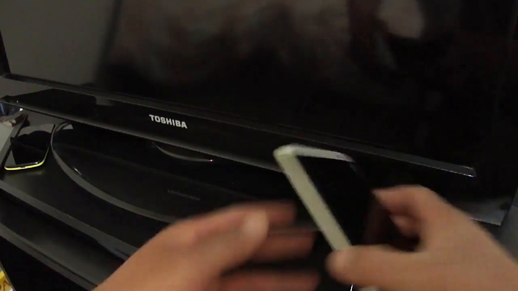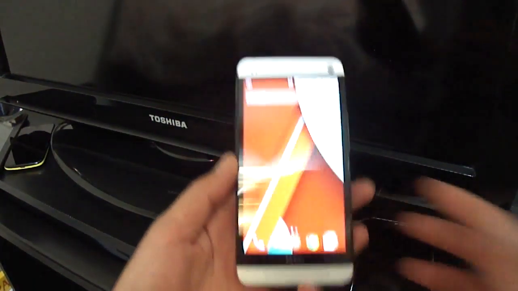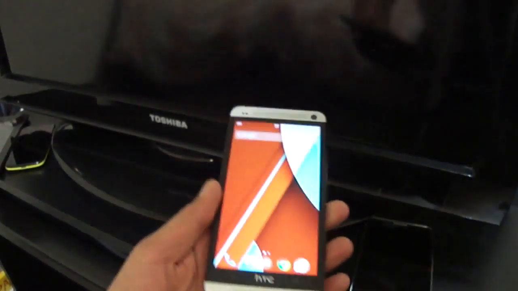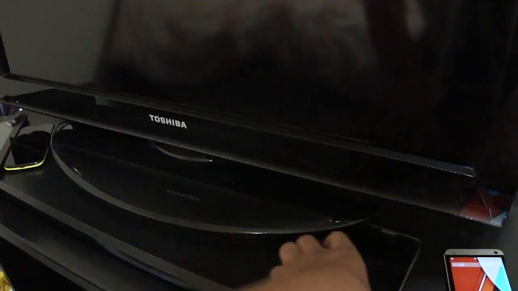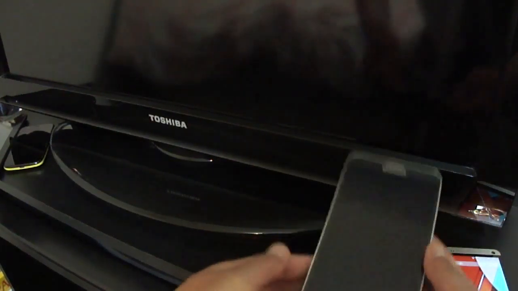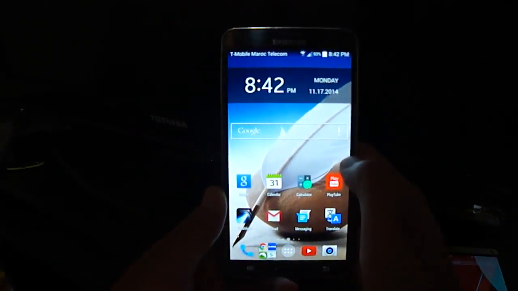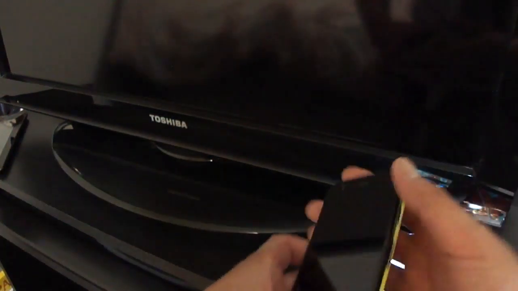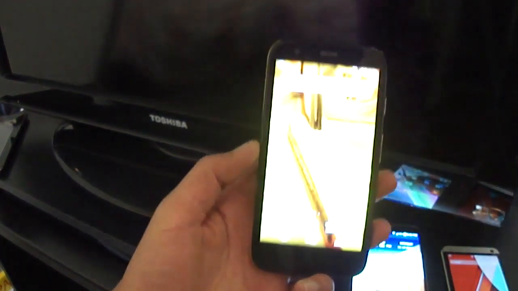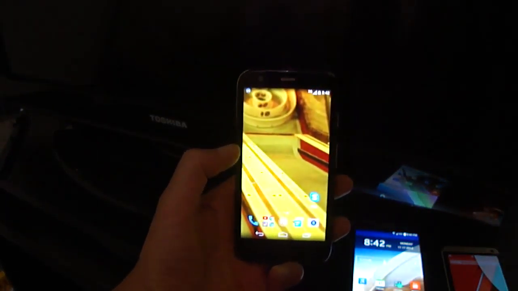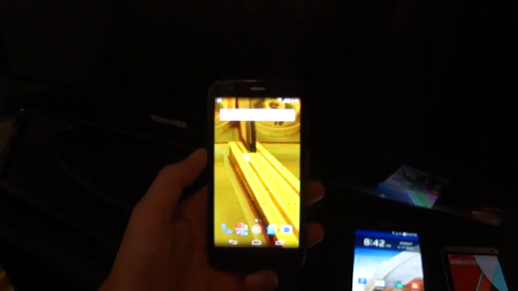So here I've got a HTC One, the original HTC One. Here I have a Samsung Galaxy Note 3, and here I have a Moto G 2013.